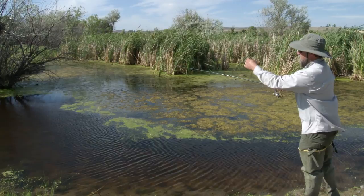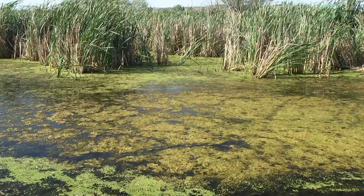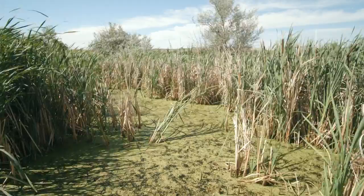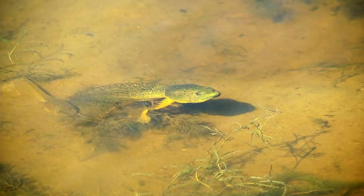Habitat requirements — what to look for if you're looking for a bullfrog spot. Any water that looks similar to this I'd think probably has bullfrogs in it. Look for calm waters that are relatively warm and relatively shallow and have vegetation around them that'll conceal your approach. If you can hear bullfrogs call — that jug-o-rum call — that tells you there's frogs there, so fish it. If you see big tadpoles, there's bullfrogs there. Fish it.